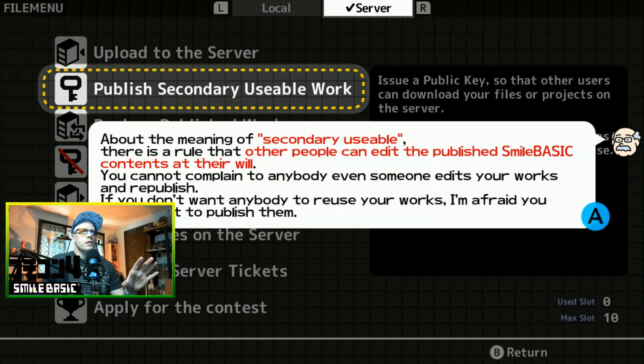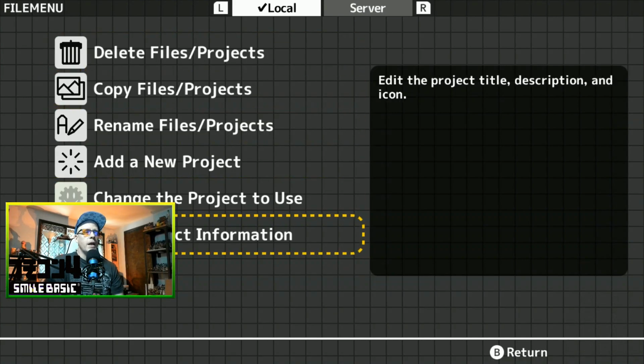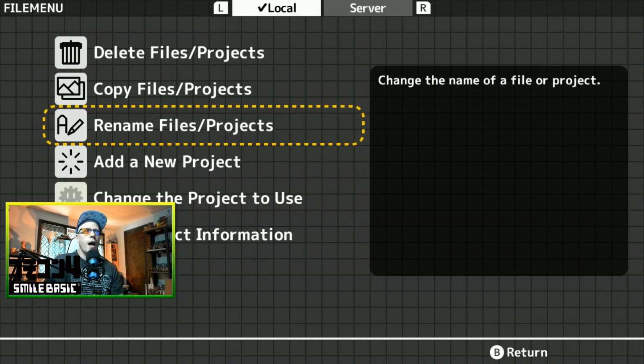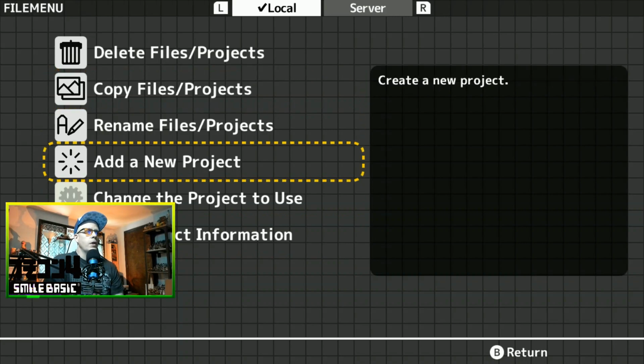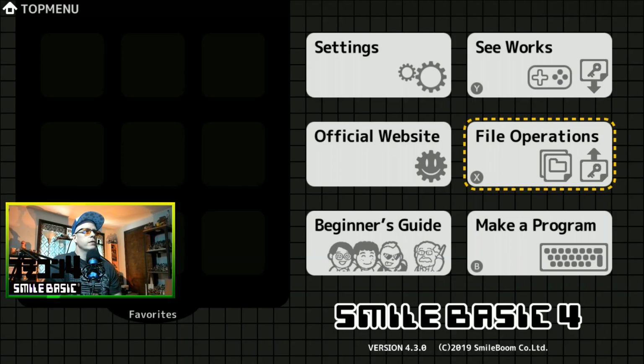So we won't go through all of this here, but I just want to give you an idea of what some of these settings are here and how this works. So we'll exit out. All right, so yeah, all of this here is for basically starting a new project here. You can copy, you can delete, you can add new projects, and then upload, of course, and also put in your icon and description. That's all really cool stuff.